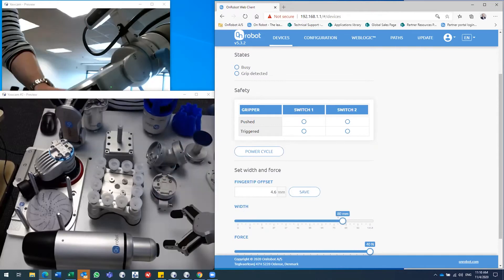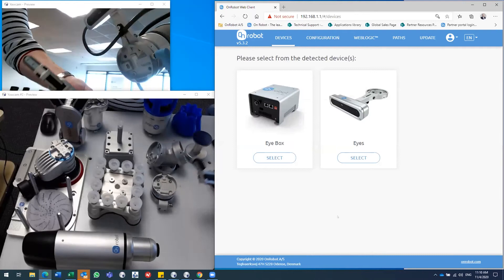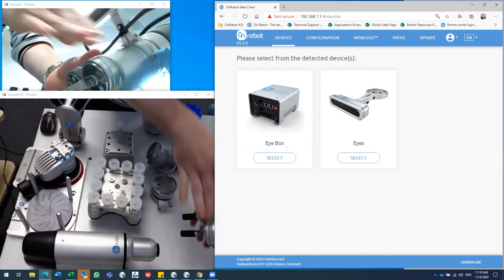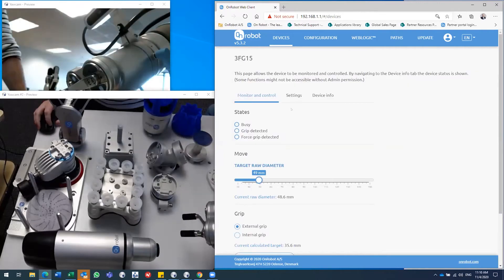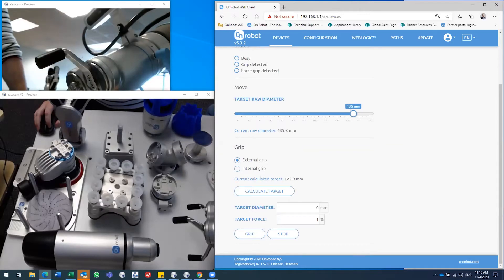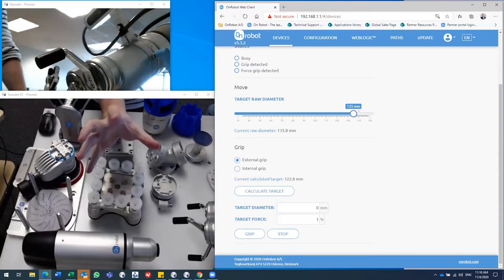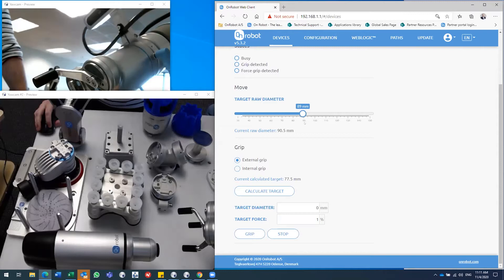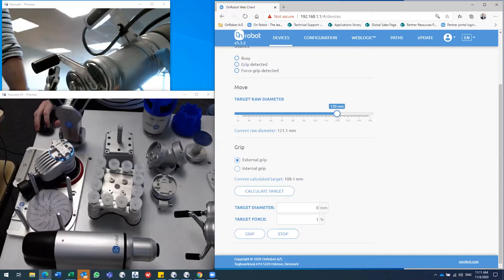Just like the two-finger gripper, I can now change to our three-finger gripper, which is typically used in machine lathe tending. It operates on the same principle, gripping cylindrical and round objects. We can grip pipes from the inside or grip pipes and cylinders from the outside — we don't mind what size the cylinder is, we simply move the motor to the position it needs to grip the part.